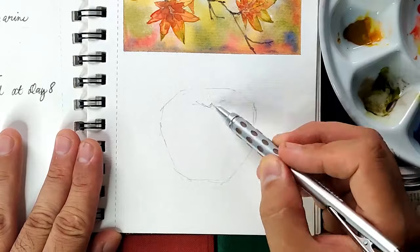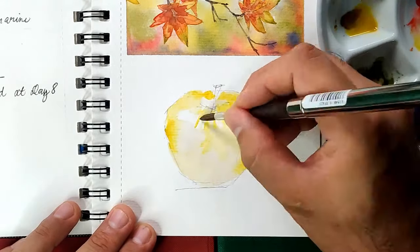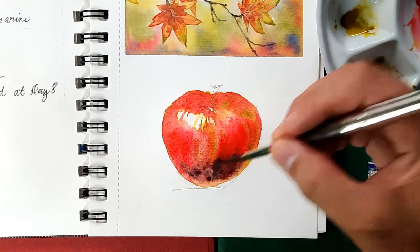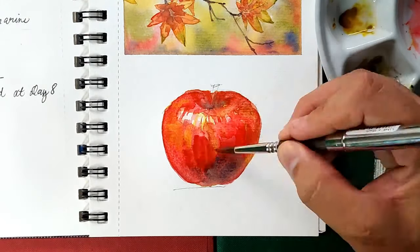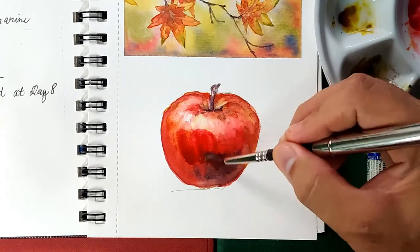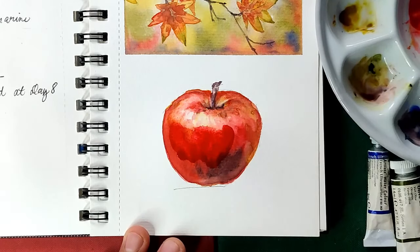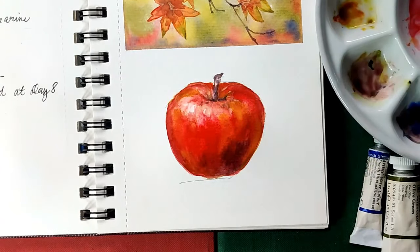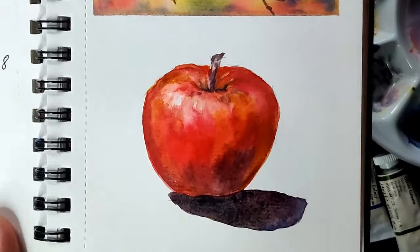For day 9, the word is fruit, and I'm giving you what I believe is the most popular one. Its name is always associated with the first letter of the English alphabet, it's in the healthy code recommending a piece each day to keep our doctors away, and it's also the name of a famous tech company that makes iPhone. Yes, that's Apple — the ever-crunchy Apple. Gala, Granny Smith, Fuji, Red Delicious — we all love apples. But for this day, I decided to paint a Honeycrisp because of its interesting color, and the colors allow me to reuse the leftover paints from day 8. Remember: be healthy, have an apple each day.